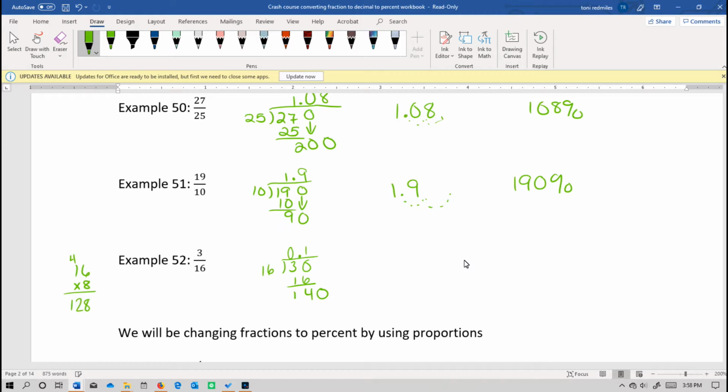No one expects you to have your multiplication facts out to 16s or anything. Okay, it'd be nice, but in a perfect world we could retain all the information that we want, but we can't, and that's okay.